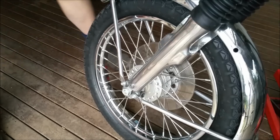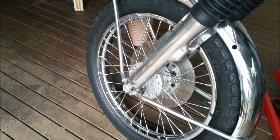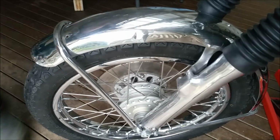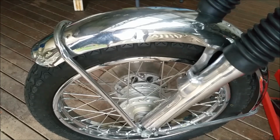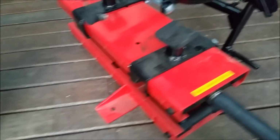Right, this should be good. So if I lift the front up, we've got a spinny wheel, which is really kind of cool. So let's have a bit of a look around. Lift my front up. Alright, so if I lower that, I need to buy one of these. This is Dave's. Hope it doesn't scratch the timber.